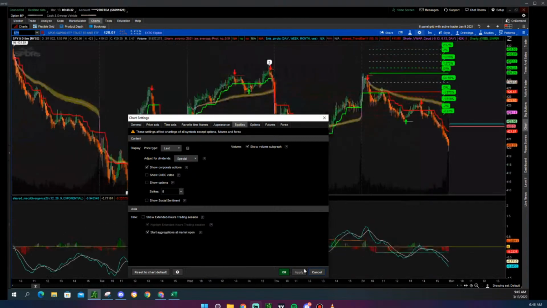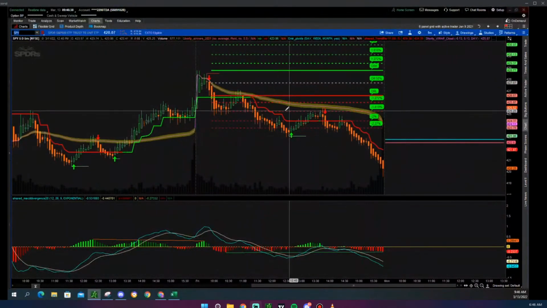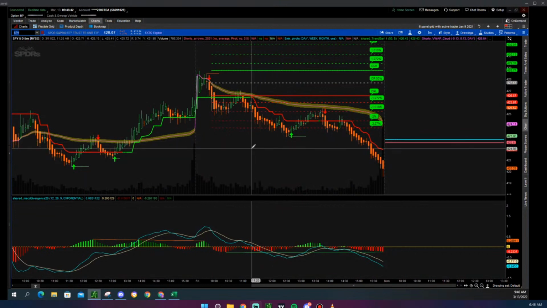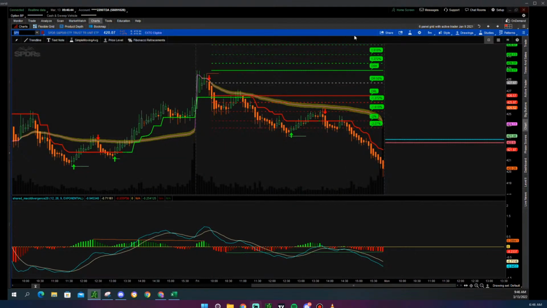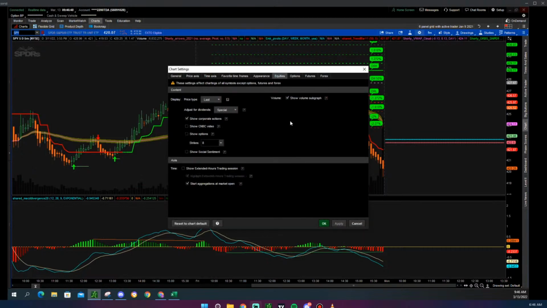If I do this, watch how the VWAP will change a little bit. So when you're trading in the morning, you want to have the VWAP. You don't want the extended hours on. You want to have the regular hours on. And the way I came up with it, and there's a shortcut for it, is if you click on equities, there's this little arrow button here.